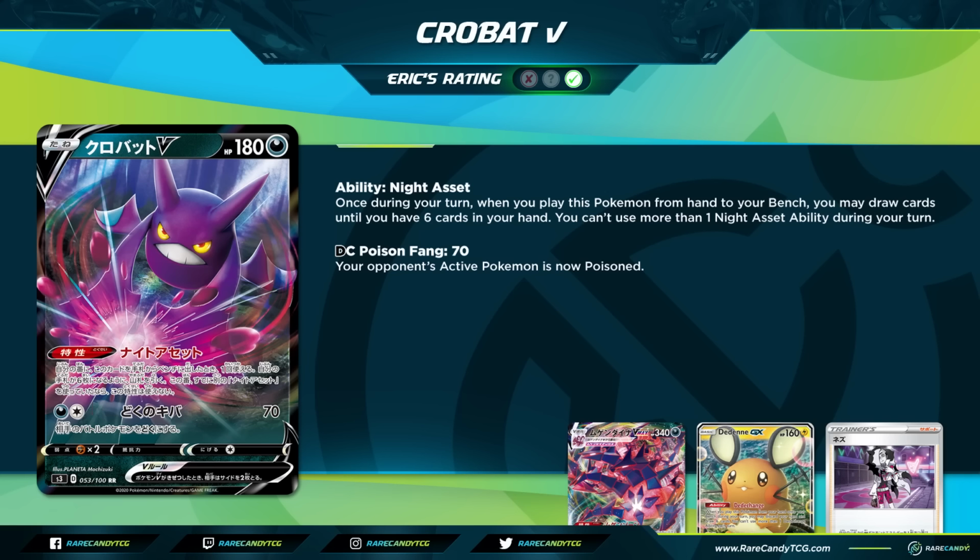Because of how good this ability is, we could even see some decks attempt to play sort of like a Pierce engine just to be able to abuse something like Crobat V if they do decide to. The point is, Crobat's just going to see a tremendous amount of play. I don't really see any reason why it won't. And this is definitely going to be one of the absolute must-have cards that you really need to pick up if you are picking up cards from Darkness Ablaze.